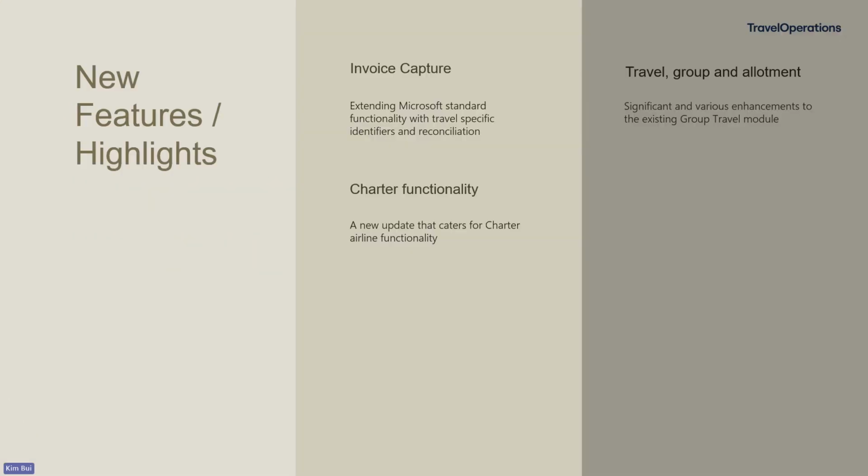In this release, you might have noticed that the official release notes documentation is much longer than the usual release. This is because we've made some significant changes in a few modules that you may not be aware of, or you might just want to take it on board. The areas are making Microsoft's invoice capture able to be used for travel-specific fields, significant enhancements to the group travel functionality, and a new update that caters to charter flights. I'll discuss these in the following slides.